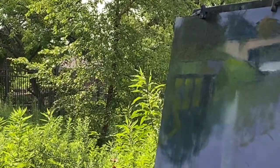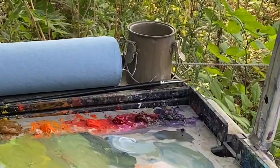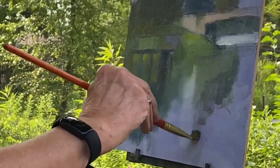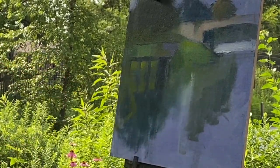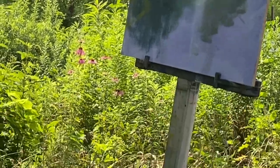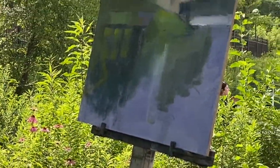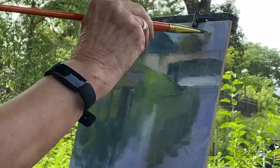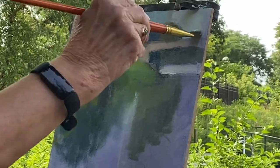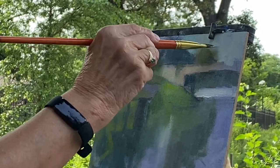So I'm not doing any heavy commitment on the water, but just getting some different tones here and there, because then I can see what I can play with after I get some more on. Light in the sky. Don't be afraid to come in and touch your trees. You want that interaction so you get some soft edges on those things.